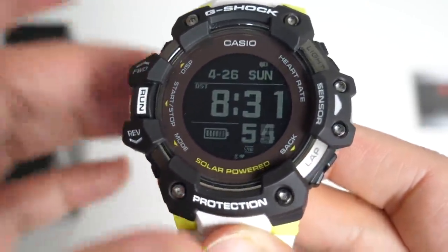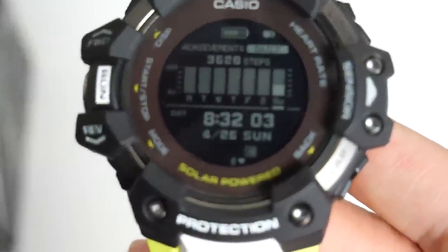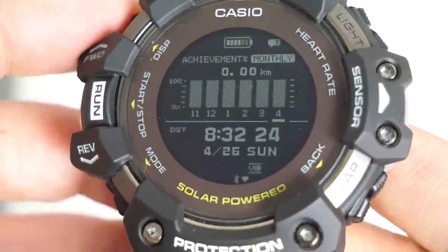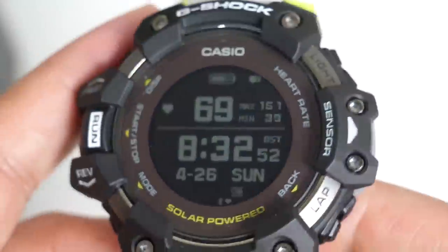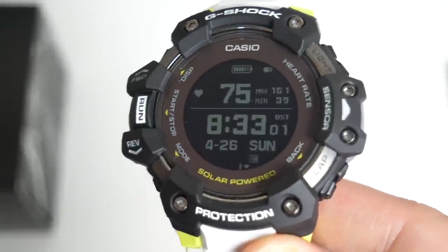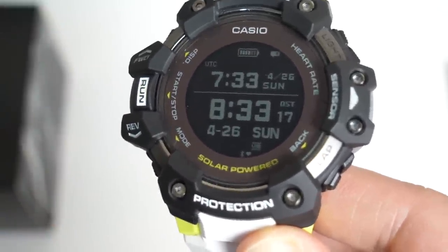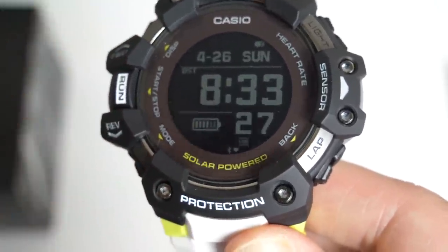Over here at the top is your display button. Press it and you've got your achievement and daily steps. Press it again and here's your VO2 max levels — it hasn't done anything yet because I've not been active. You've got your monthly achievements. Press it again and you've got another layout showing your heart rate at the top — maximum and minimum — with constant heart rate monitoring throughout the day, and the date and time at the bottom. Press it once more and here's another layout with 38 different time zones you can set. I actually did not set the time on this watch — it automatically set itself as soon as I connected to the smartphone app. Press once more and you're back to the main display.